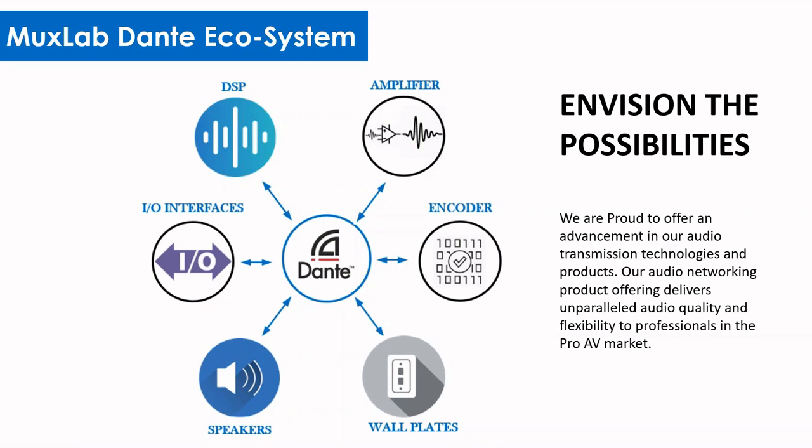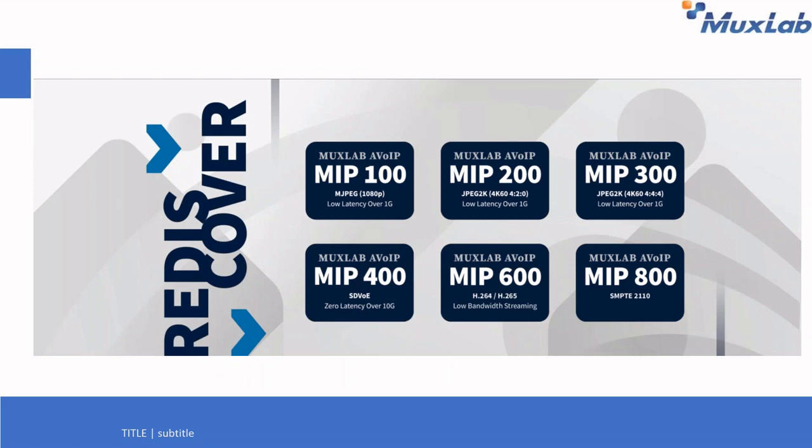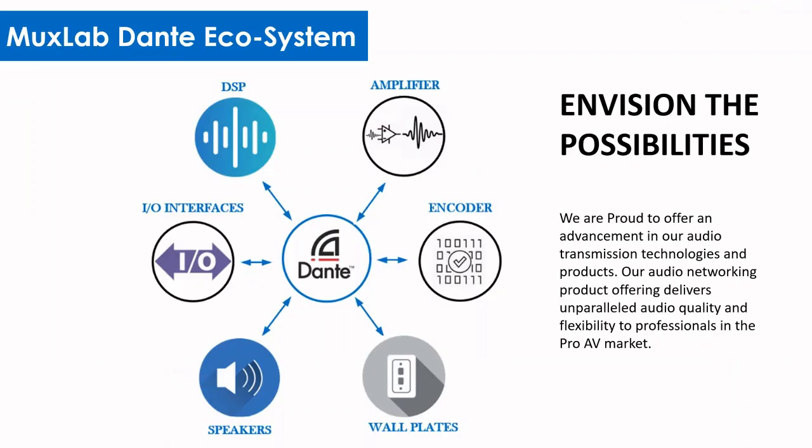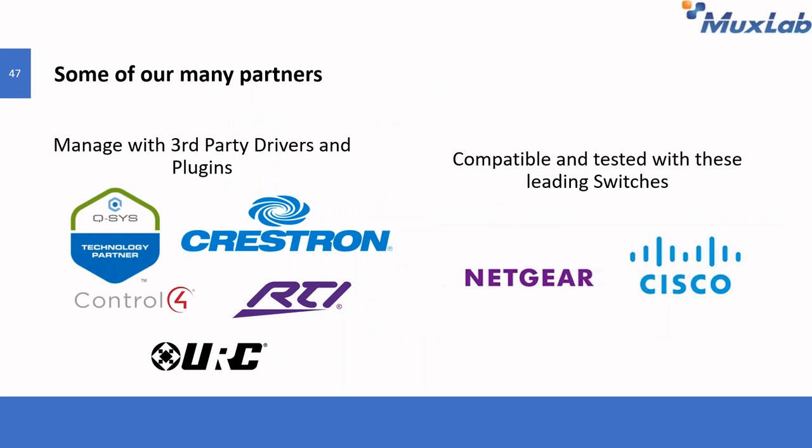So not only can we offer you all the possible options of AV over IP, from the highest type of compression, the lossy compression of H.264, to the minimum compression of SDVoE, Blue River NT compression technology, and also the SMPTE 2110 options, to the addition of the Dante ecosystem.